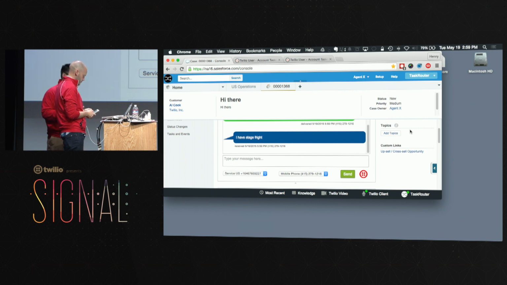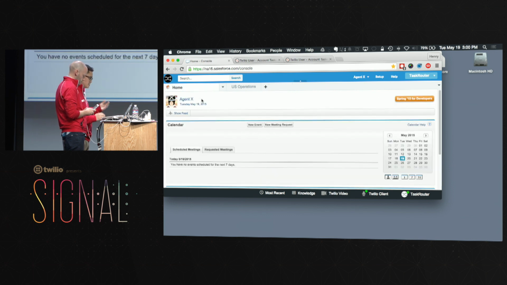So what if I get an incoming email, and it's a low priority, and then a voice call comes in over your hotline? Well, obviously, your voice call should be responded to first. So what we're going to do is give a higher priority to that voice call so that the TaskRouter can then reprioritize what's been assigned to Agent X here. So let me close this out, and let's go wait for that email to come in.